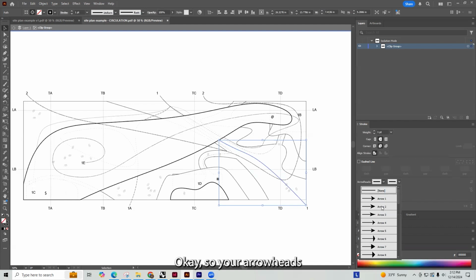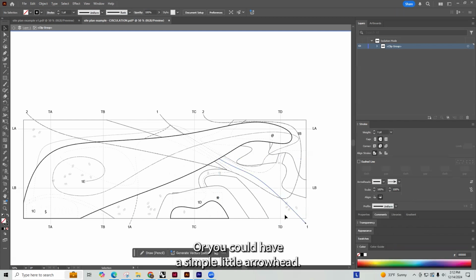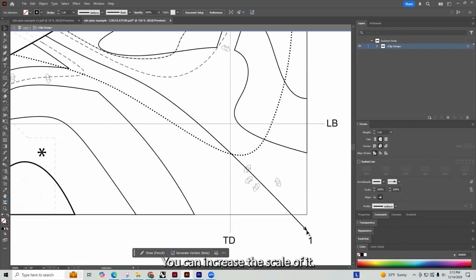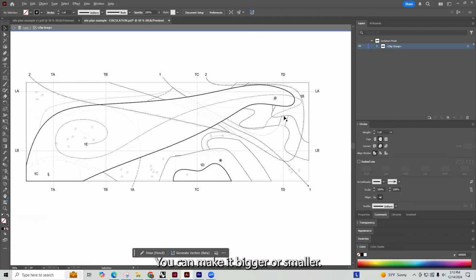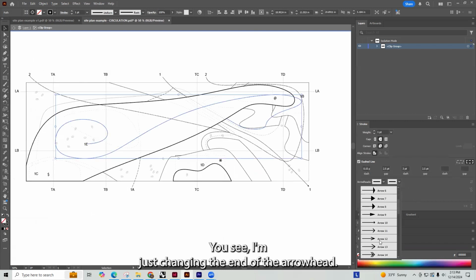So your arrowheads, when you click on your stroke, you could just change the arrowhead there. Or you can have a simple little arrowhead. You can increase the scale of it. You can make it bigger or smaller. All right, you see I'm just changing the end of the arrowhead.